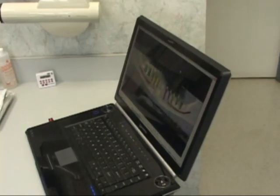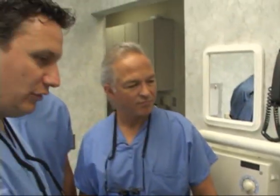To find out more about this new state-of-the-art technique, we visited Drs. Ingber, Prestipino, Kravitz, and Kristalis at the Washington Center for Image Dentistry in Bethesda, Maryland. And so we like to call this your third set of teeth. One, because you can't get cavities. Two, is they look so natural. Three, is that they can be implanted in an hour or less, and that's amazing.